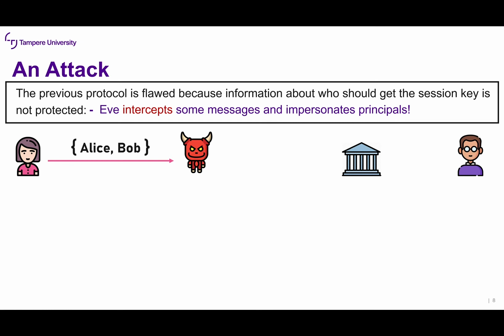Based on the Dolev-Yao model that we described in the previous videos, Eve is a legitimate user, so no one knows that Eve is corrupted. So if Eve was just changing Alice's name to Eve, Trent would get a message saying, "Okay, I'm Eve and I would like to communicate with Bob." No problem with that, right? The protocol would go on normally.